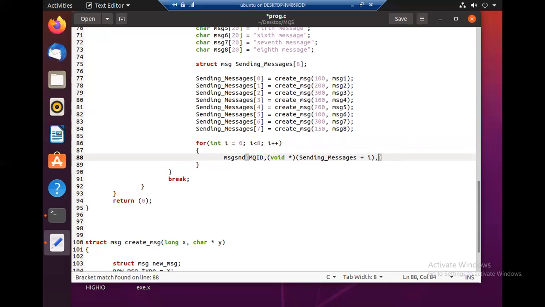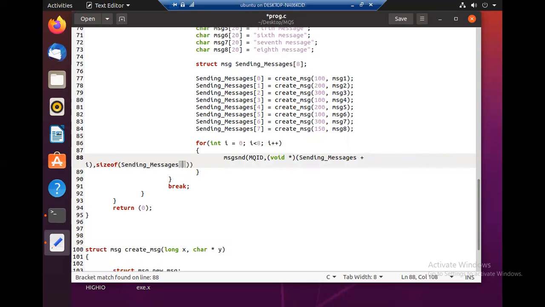And as you saw, the third argument is the size of the text of the message. So we can just use the sizeof function, sizeof sendingmessages[i].text. sendingmessages[i] refers to the ith message structure of this array.